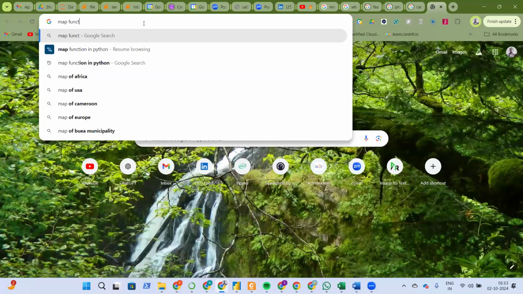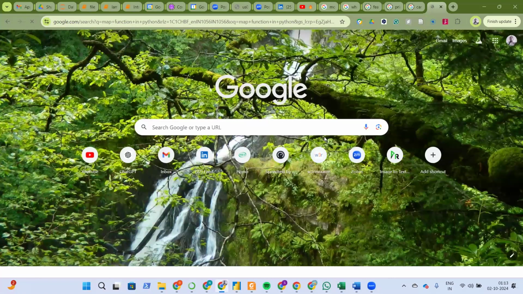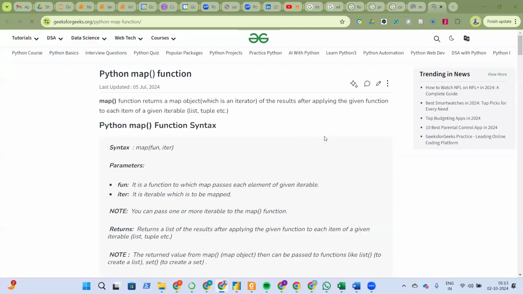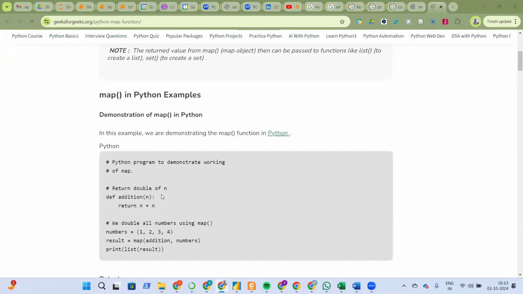Let me get this. Okay, I've even looked at this before. Give me a minute, let me trace my steps and understand. Okay, map function and iterable. Yeah, it takes a function and an iterable. So it returns.